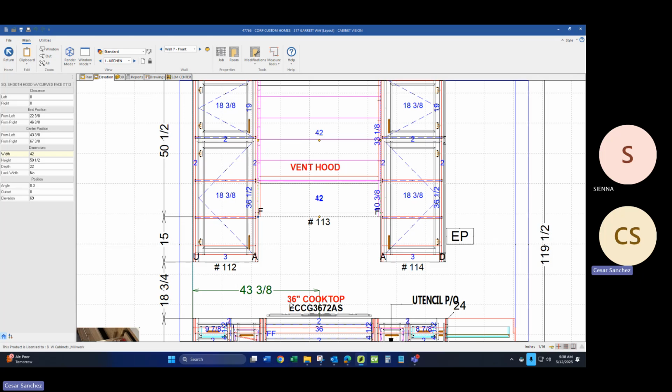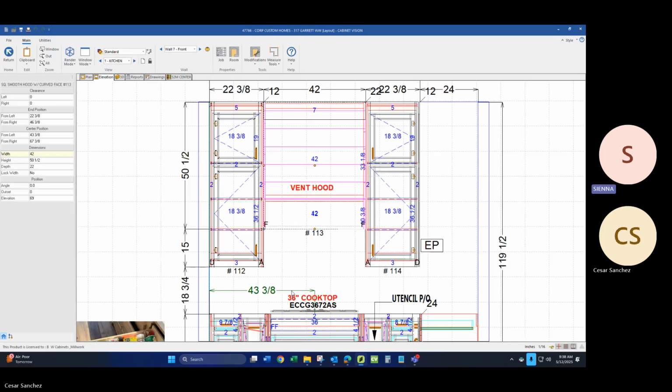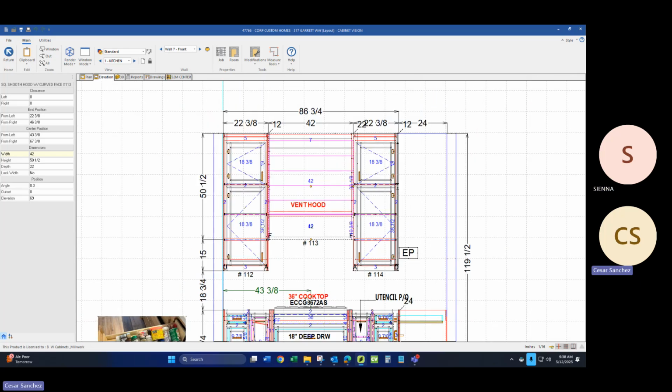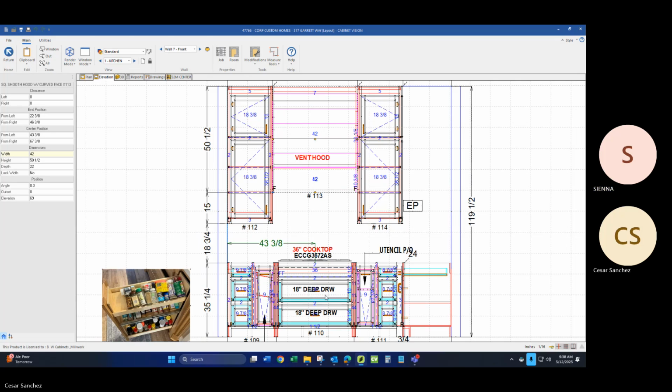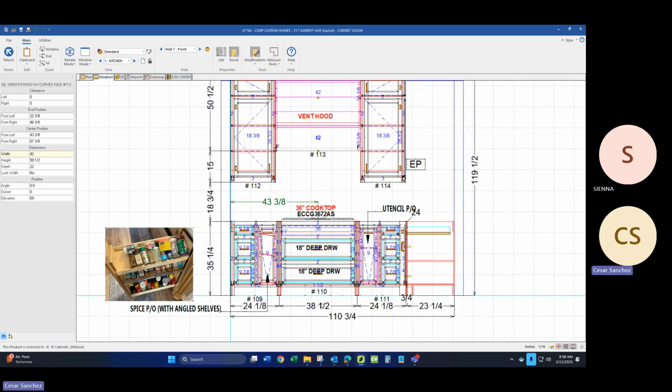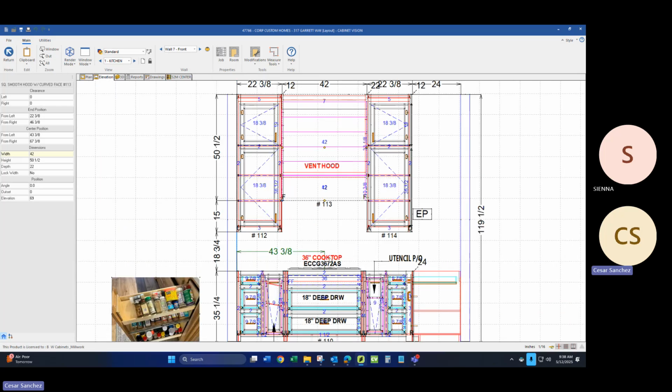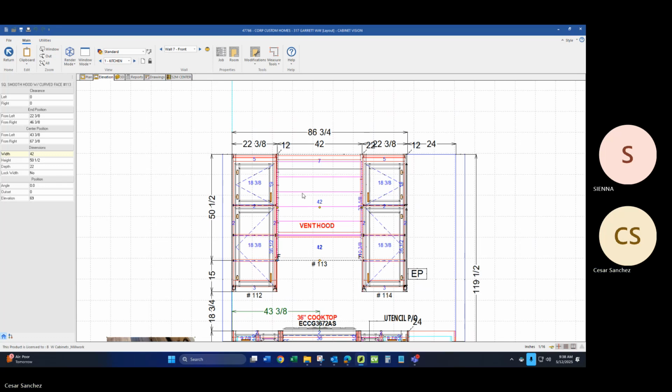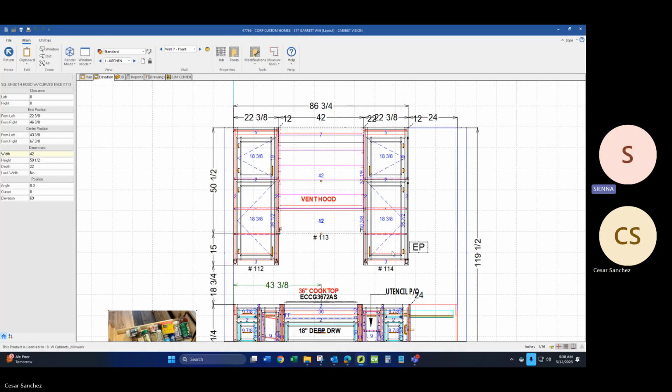Right, because you've got a 36 inch cooktop. So you add 4 inches to the 36. It should be 40. You don't add the 4 inches to the overall width of the cabinet. You add the 4 inches to the size of the cooktop. Isn't it plus 4? For example, I mean plus 6. No, Clarity's plus 6.